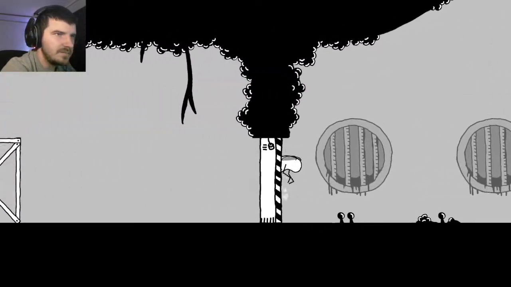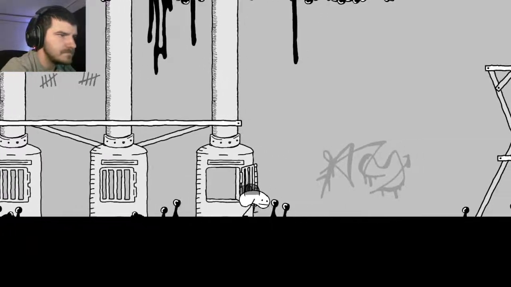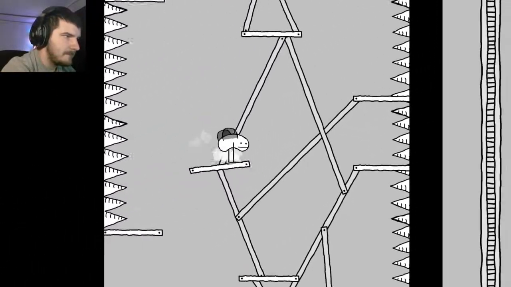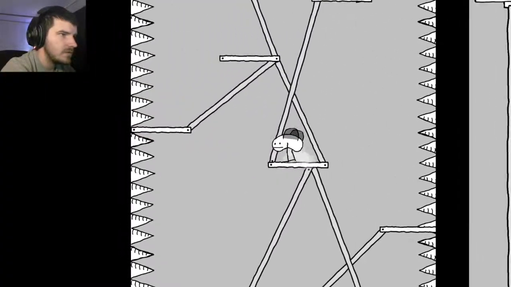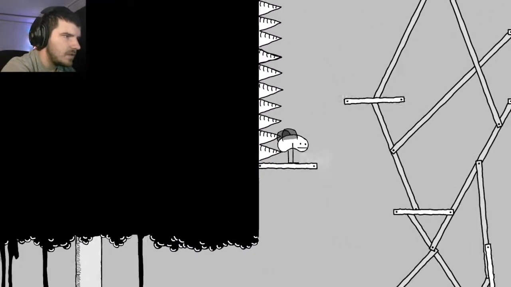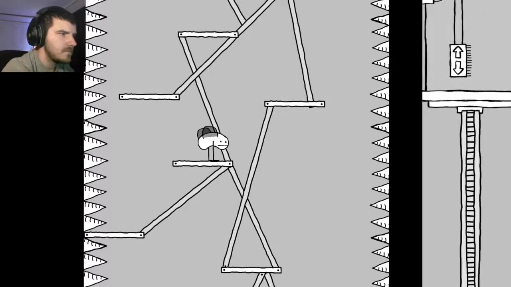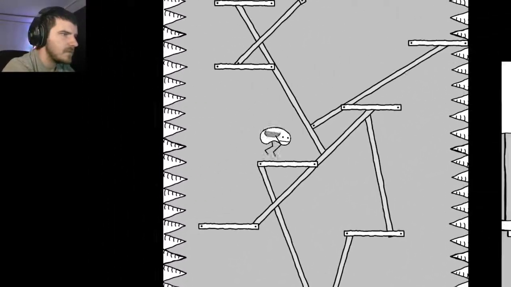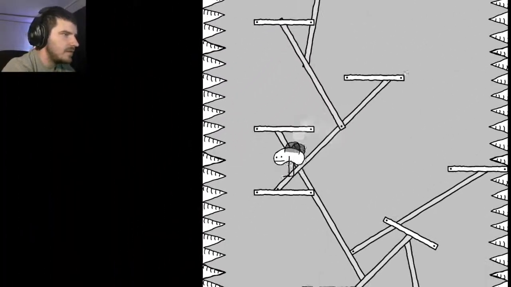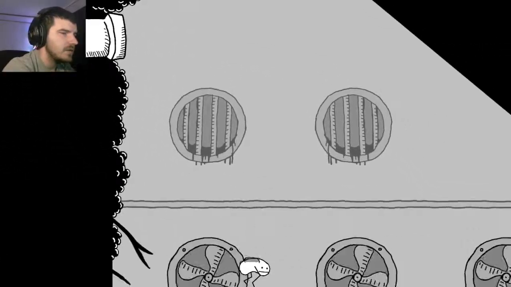Okay, so we need to hit that button up here to get in there. Yeah, nothing too... What? What? Did I fall through that one? As I said, I know one of these up here is going to be a spinning one. That's not where you want to be. Okay. Where does this take me? Right, another computer.